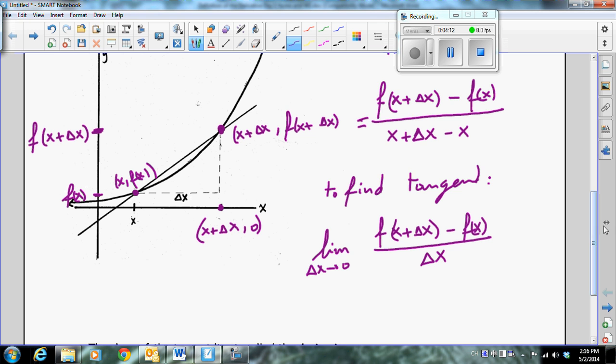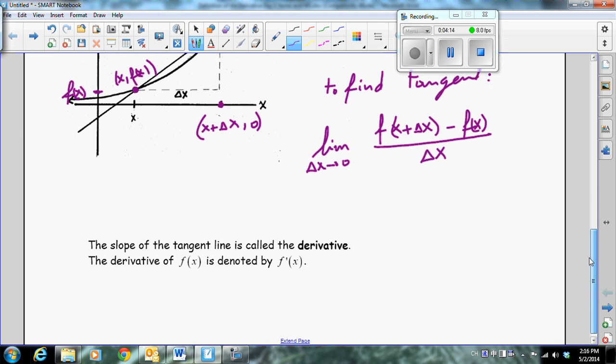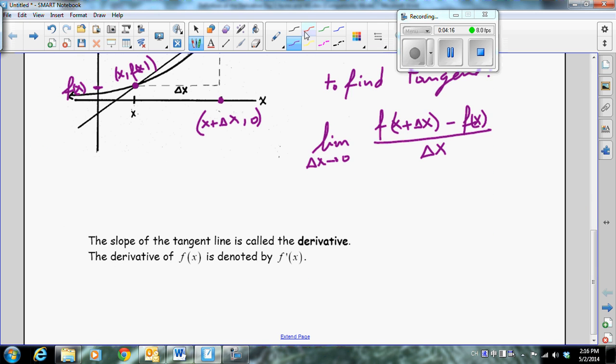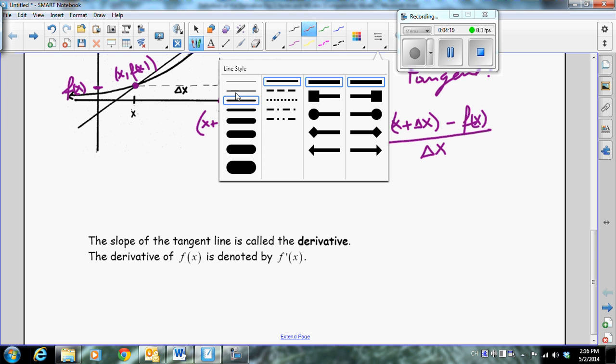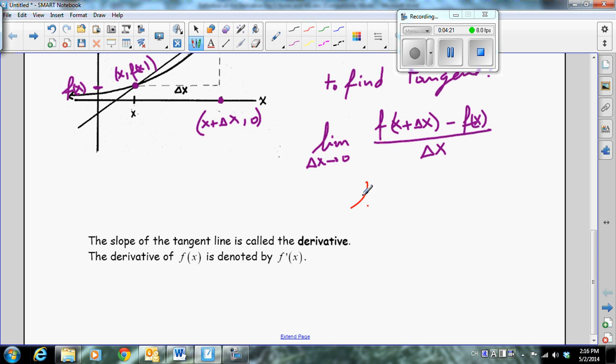Now, if you look at this closer, you will remember something that we worked over and over and over again. This is actually what you've been seeing: the limit as h approaches 0 of f of x plus h minus f of x over h. I don't know how many times you've seen this, but you've seen it so many times. All right, I hope you remember this.